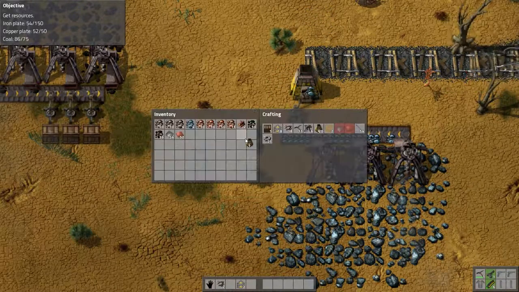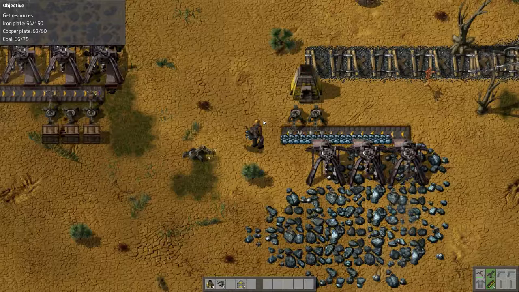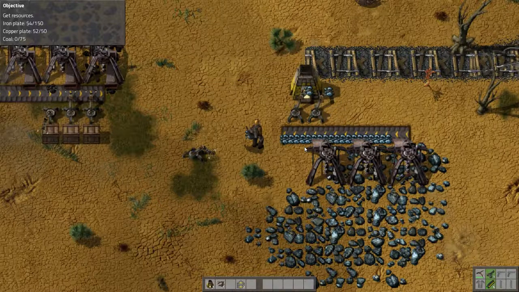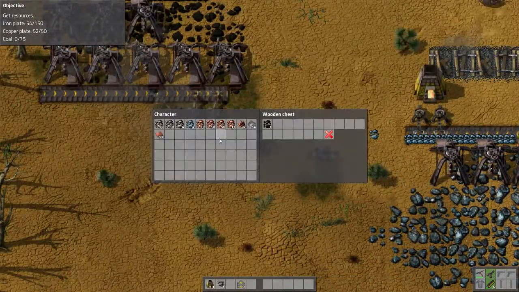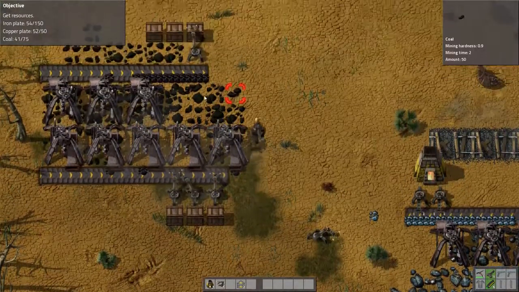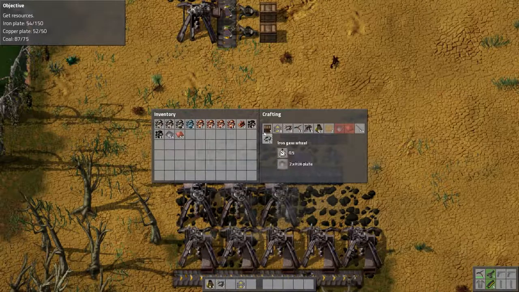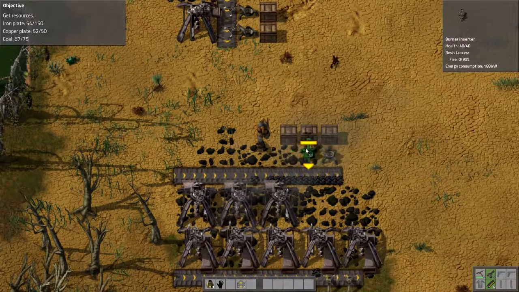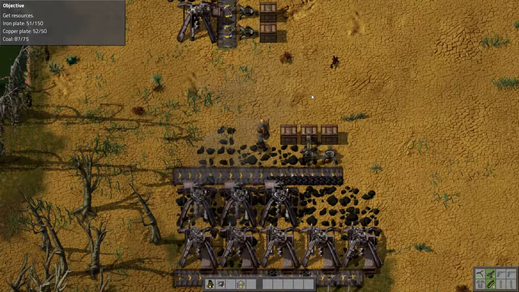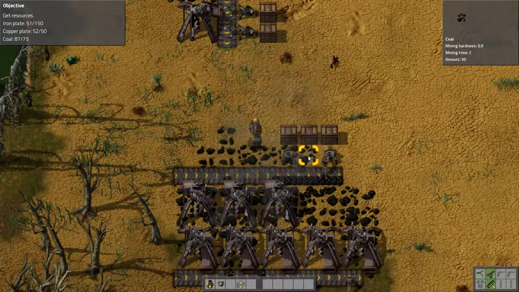So, yeah, let's move these. So, pick that up. Move it. No, don't move it there. Pick that up. Pick that up. Handyman furnace. And then we'll get another handyman. And then get rid of that. And then dupe. That's gonna run out of fuel in a minute. Wait, why did I not pick up that one? That was stupid of me.